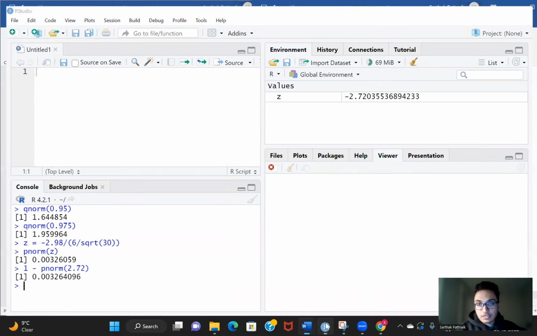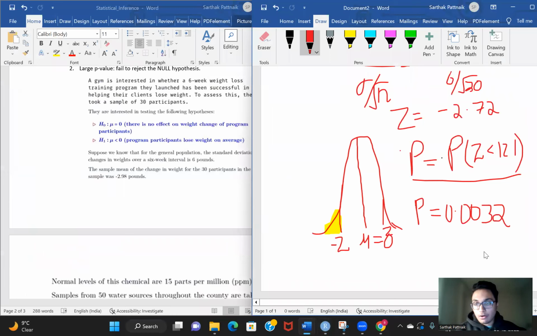So what does this tell us? A, it reiterates the symmetric property of the standard normal distribution. And more than that, it tells you how to calculate area when it comes to the different problems that you have on the basis of hypothesis testing. So this was my first problem. Let me move on to my second problem.